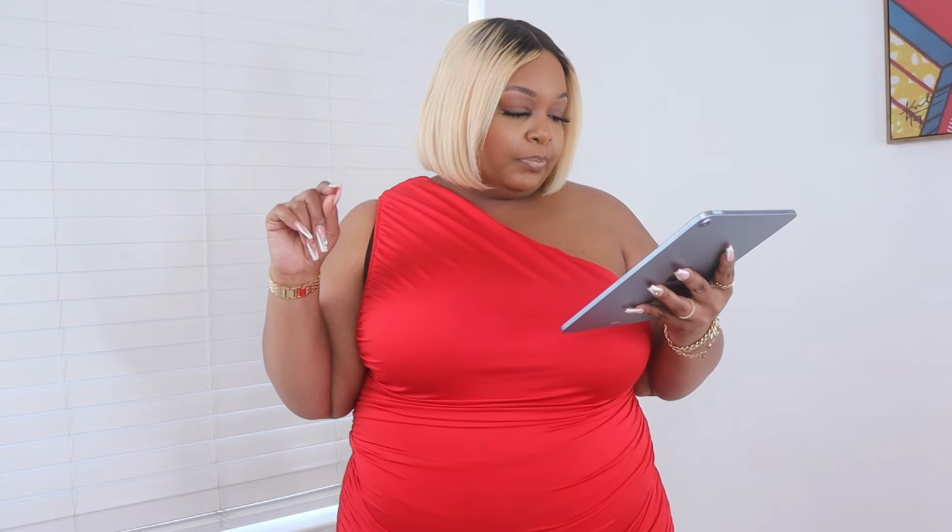So now with this, it actually starts at an XXL, and it goes all the way to a 5XL plus, and also it comes in black, it comes in blue, and it comes in white. So I love the fact that it comes in a couple of different colors for the up and coming holiday season, y'all. It does have a zipper at the back. It does have just a teeny bit of stretch in this jumpsuit, not a whole lot. So that probably could have been the other reason why I had to size up as well, but I was completely fine with sizing up for this particular jumpsuit.